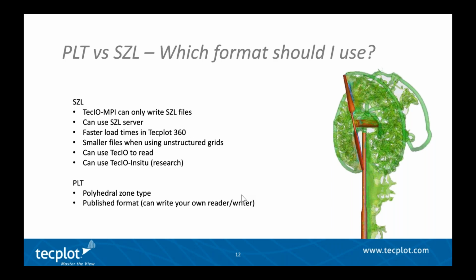You do get faster load times, like I pointed out during the introduction slides in Tecplot 360, and reduced memory use. This file format also uses node map compression. So if you have classic unstructured elements, so that would be bricks, tetrahedrons, etc., we are going to compress the node map, which can save anywhere from, we've seen 10 to about 40% node map compression, or actual total file size compression, because for very large cases, the node map can really dominate the size of the file. So you get some lossless compression with the SZL format.